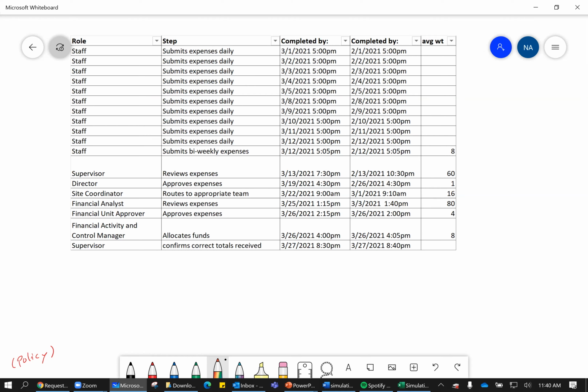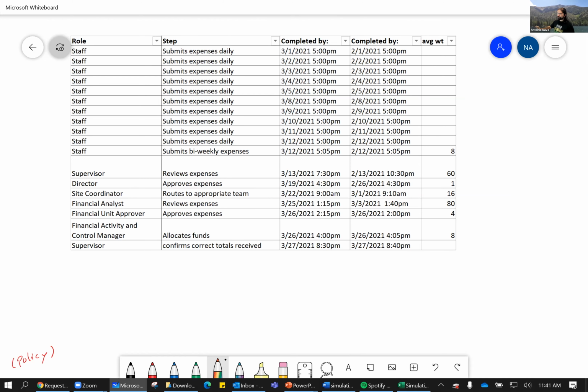It looks like the financial unit approver lets requests bulk up in the inbox and then does a bulk approval. It's entirely likely that the financial unit approver is receiving them, because this one was technically done on March 25th, and this one was done on March 3rd, but they worked on them on March 26th. Both of these files got worked on the same day within 15 minutes of each other. So yes, great eye. There is batching being done here.